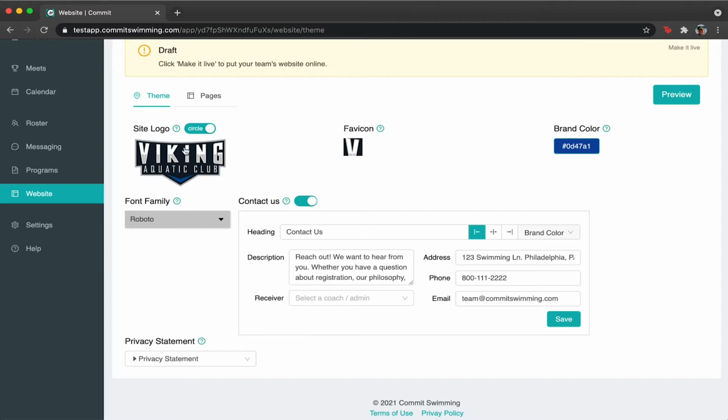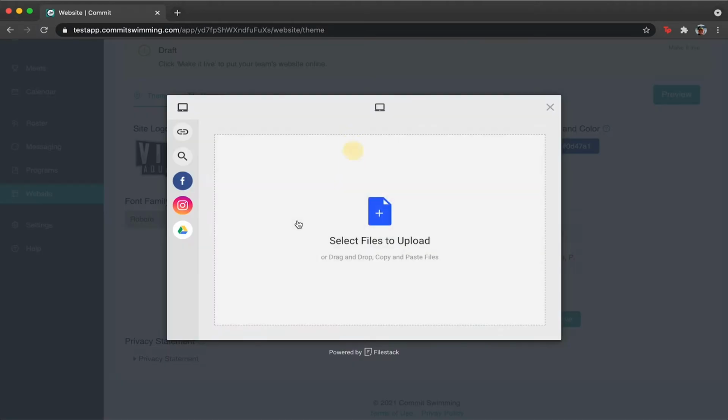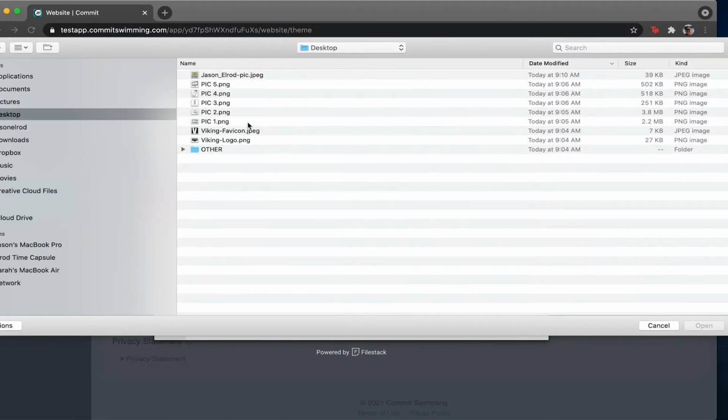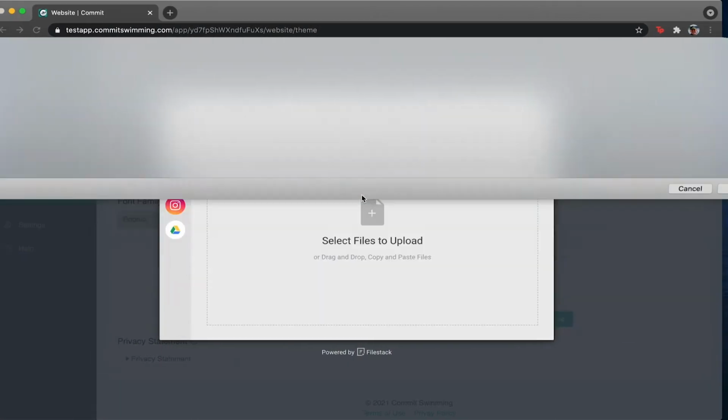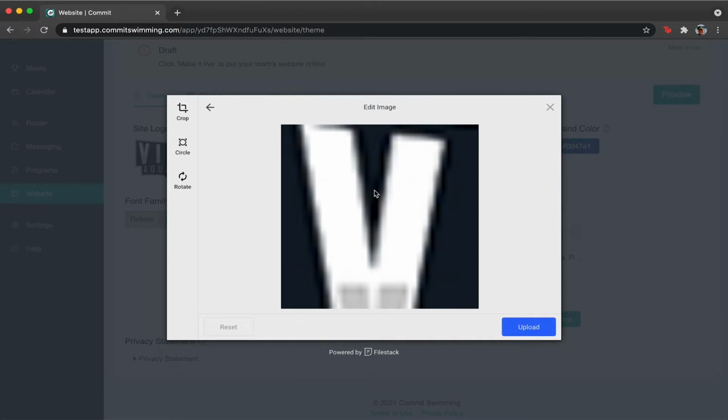You can either make something, or you can use your regular site logo, and it will just shrink it down to fit in there, but it won't always look very great. For us, we just had this temp favicon made, so we're going to upload that, same process, right? And it's going to look very pixelated because it's a very small photo and it's blowing it up very large here. But again, when it's that size, it's going to look okay.